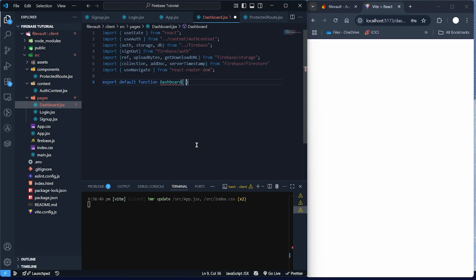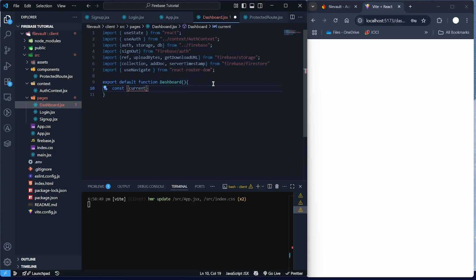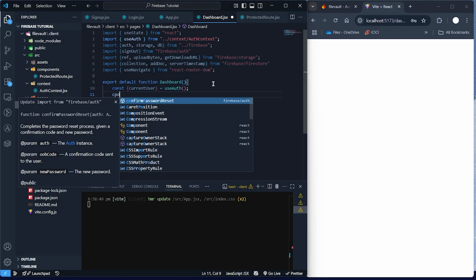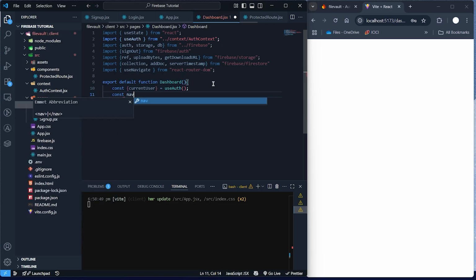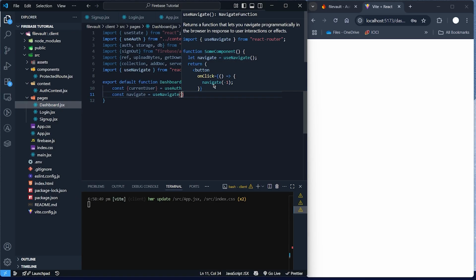Oh, sorry. Now we need current user, and from where we will get current user, we just saw in our protected route file. Current user will be given by use auth, right? Then const navigate equals use navigate.